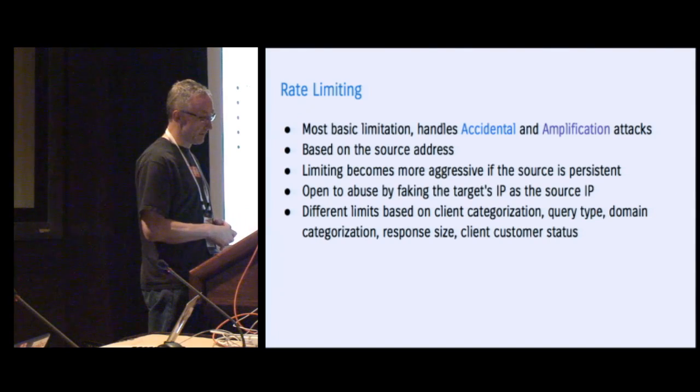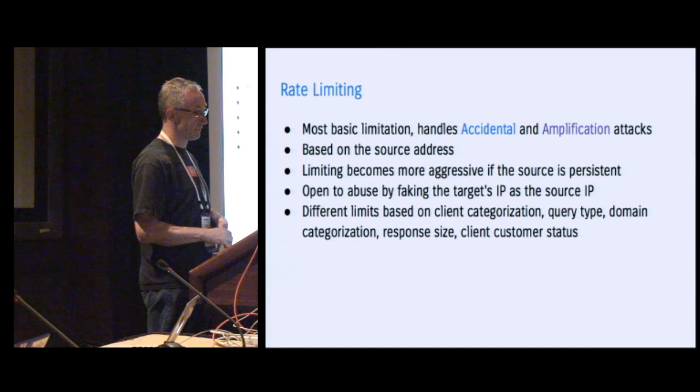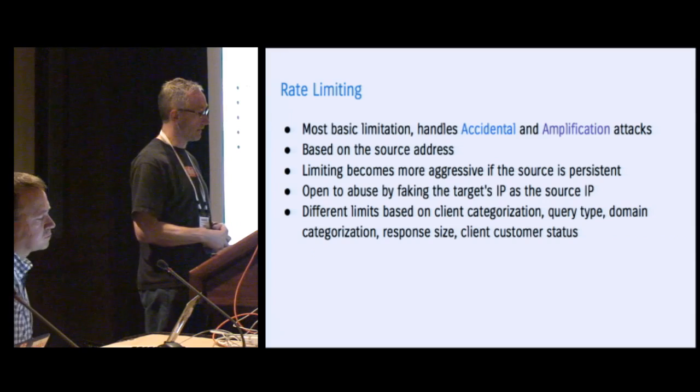To do this, we have lots of metrics around each query that we receive. So our metrics would include counts around the number of A records, the number of quad A records, MX records, etc. But also metrics around the response sizes that we're delivering back to the clients, and whether or not they're a customer, what class of customer they are. We count all of these up. We have different rate limits for each of these numbers, and when they exceed the rate limit, we stop sending the responses.